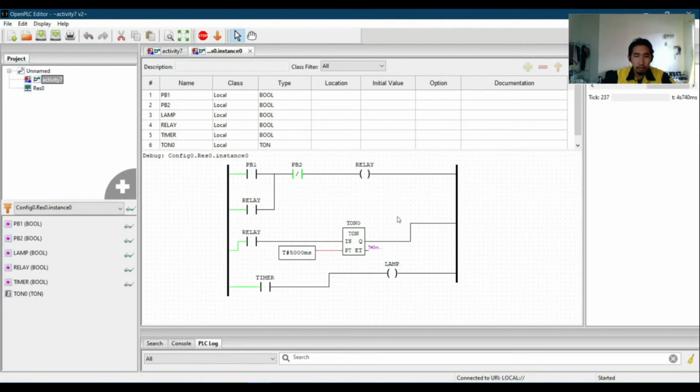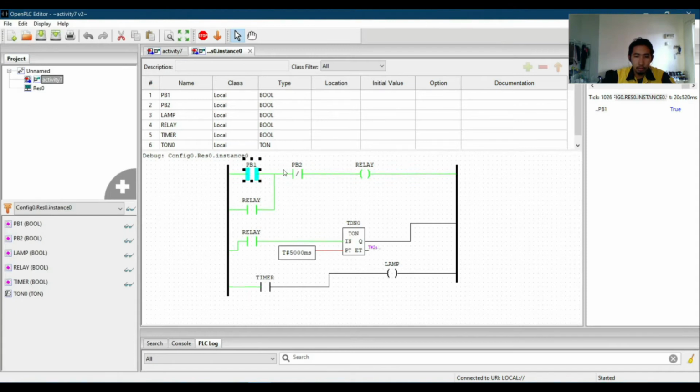After we run, as you can see, PB1 is off, so we must force through to turn on PB1.